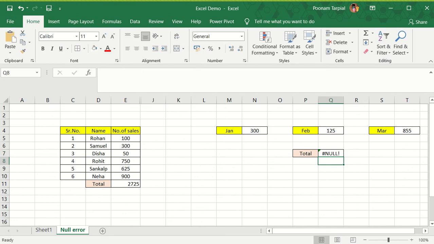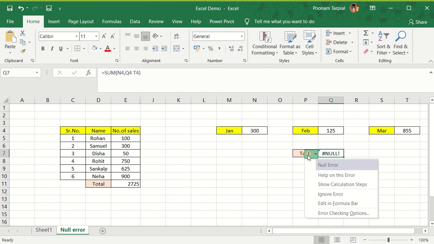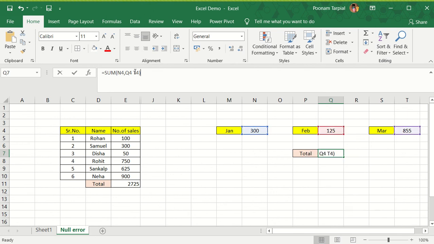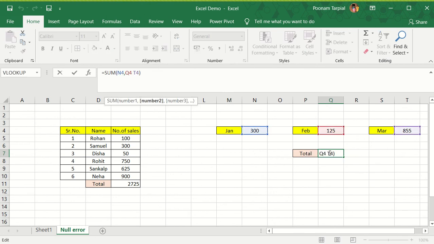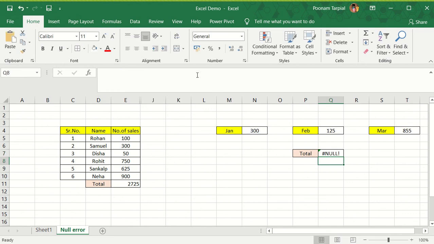Now when I hit enter from the keyboard, again it is telling me null. That means my formula is not correct and there is no entry. I mean it's a null entry altogether. Okay, so how I can see this is, either you can hop up over here and click help on this error, that's another way of doing it, or else you know this thing that there is one place wherein the comma is missing altogether. So that's another way of fixing up this error altogether.